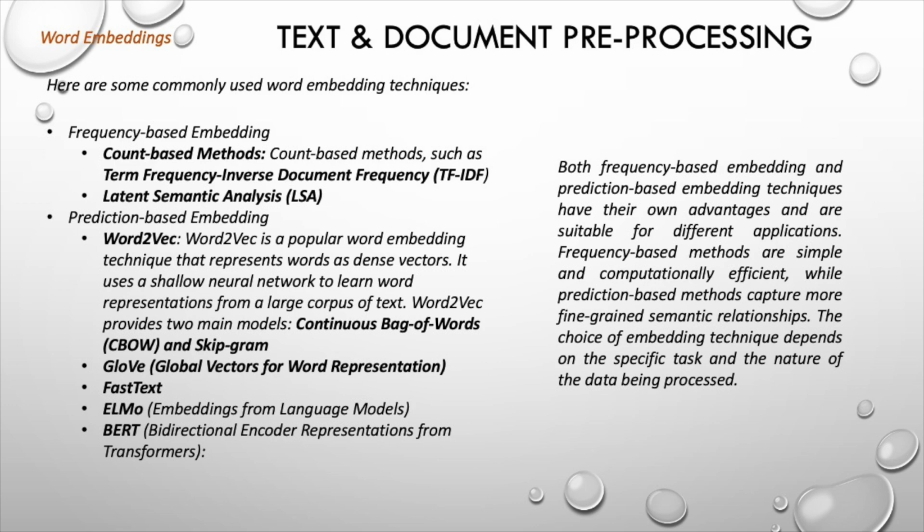Both frequency-based embedding and prediction-based embedding techniques have their own advantages and are suitable for different applications. Frequency-based methods are simple and computationally efficient, while prediction-based methods capture more fine-grained semantic relationships. The choice of embedding technique depends on the specific task and the nature of the data being processed.